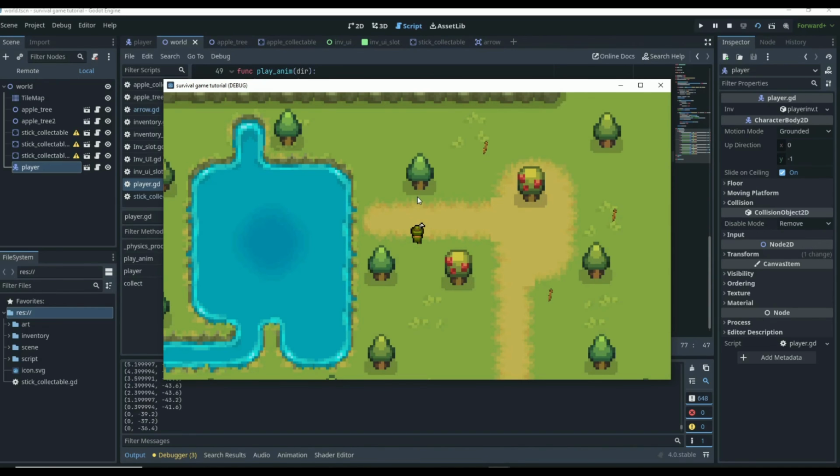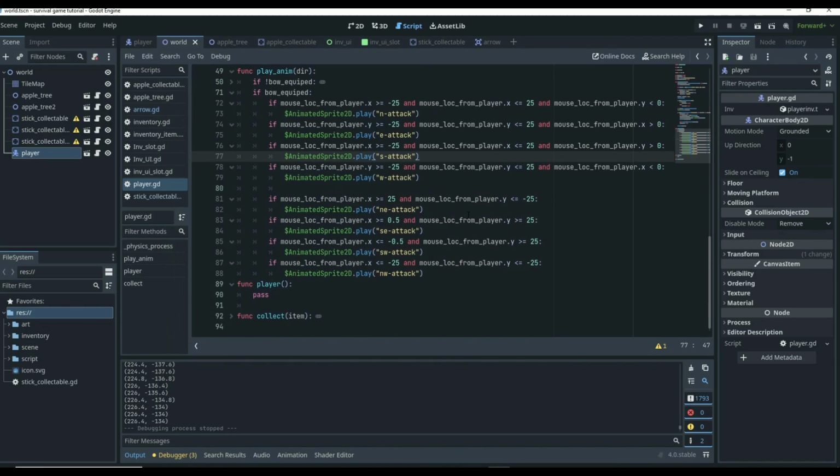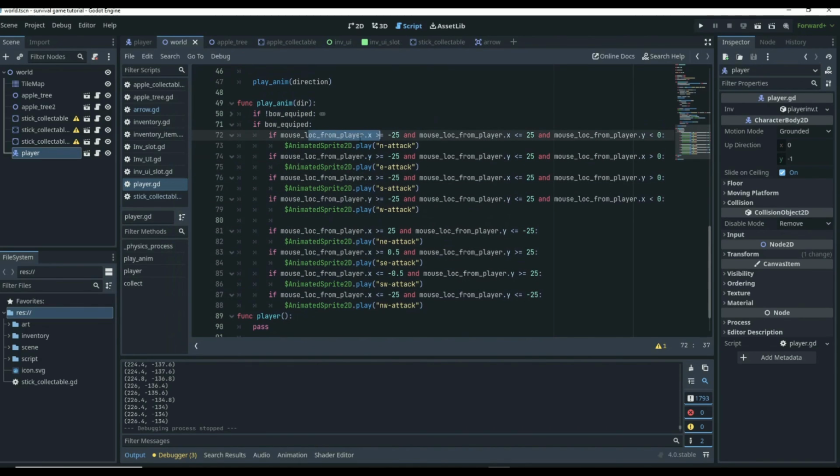So it's going to play this animation as long as the X here is higher than 25 and the Y here is lower than -25. Once it's higher than -25, we're going to switch to east, and that makes it a long loop, and it takes a long time. That's why I didn't want to go through it, but now that I've explained it, you can see how it goes. Just go from the north, see how the mouse is positioned. This is just the mouse position with these numbers down here. So this is how it's able to follow the mouse.